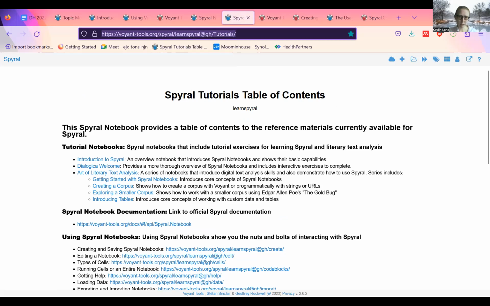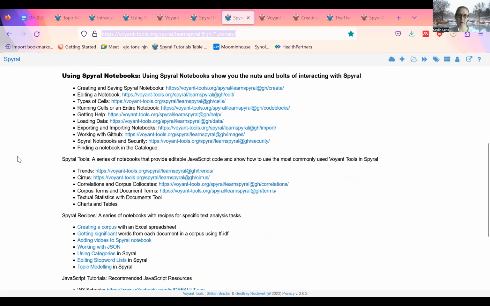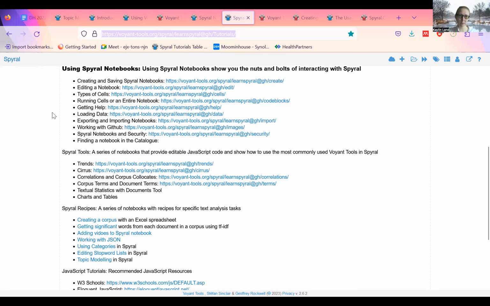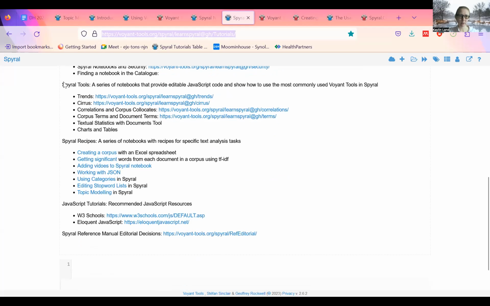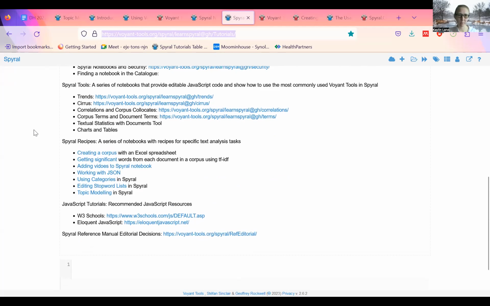Some of these are not done entirely, so your patience is appreciated, but you can see here we've been creating many notebooks. We have a whole series called Using Spyral Notebooks, which is just about the interface itself. And I'm working on creating notebooks for each of the tools, showing you exactly what you can do in Spyral and how you can change these tools. These are not quite done yet, so if you do look at them, know I'm still working on them.